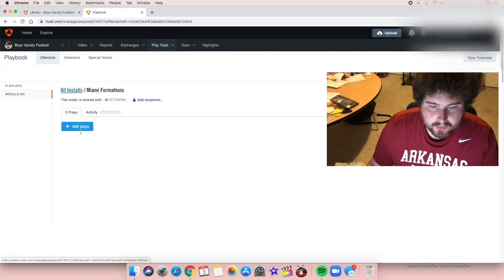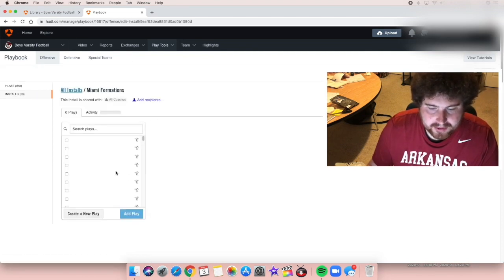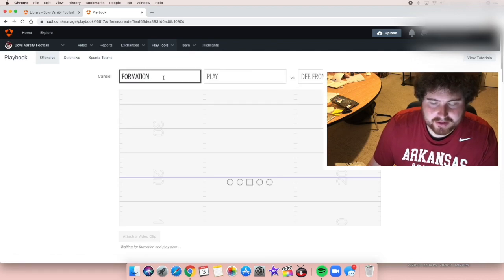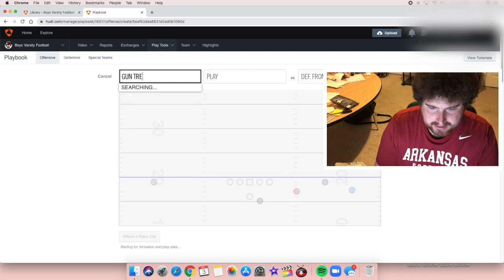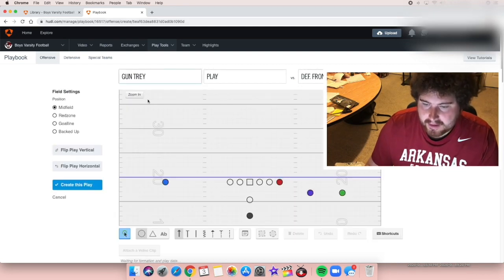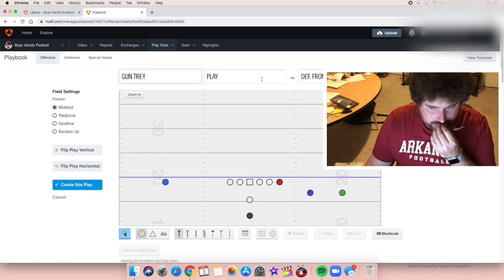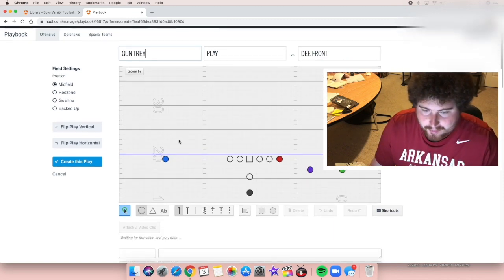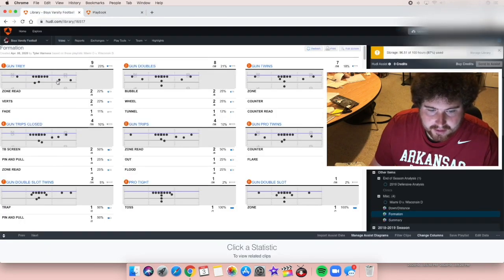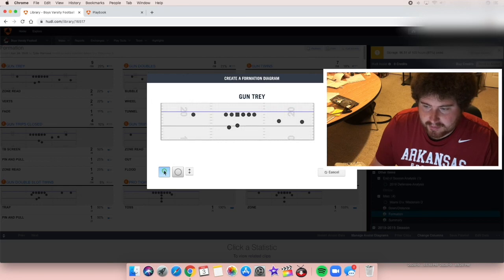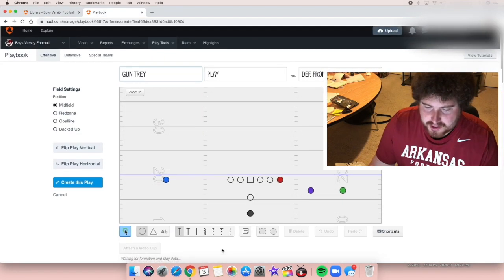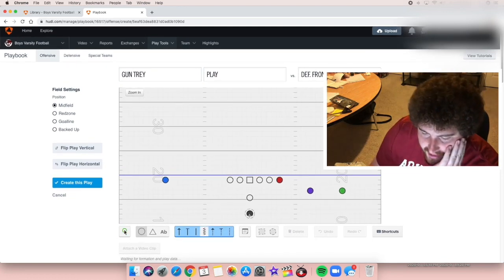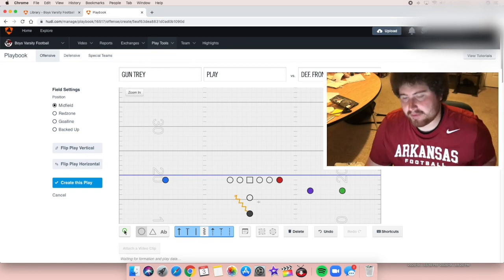So what we'll do is add plays, a single play. We'll create a new one, and you'll see that I have some of these formations already in here just because my Hudl recognizes these. And this is the exact formation that we saw, other than them offsetting the running back. But that's a simple adjustment that we can make. Pre-snap, we can set this guy to motion here, and then they run their zone play or whatever they do.